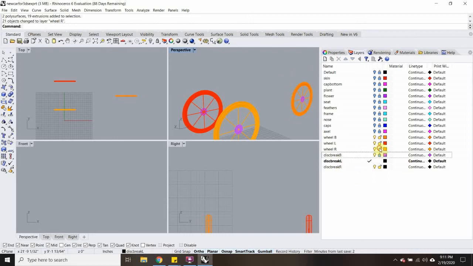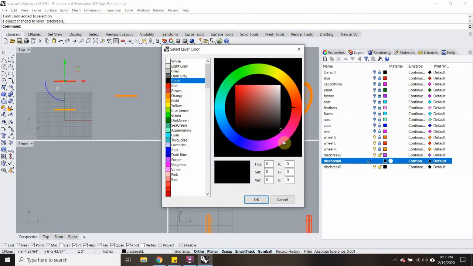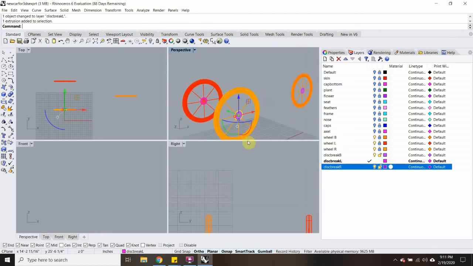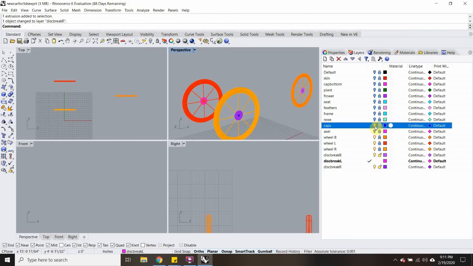And then here, I'm going to lock those, unlock these. That one's already in the right layer. This one I want on left, change object layer. This one I want on right. So select, change object layer. Okay, so now they're on different layers. Great, so I can split this out. And the caps, I'm just going to leave alone because you can keep doing this for every one of your individual things on your animation to make it super pretty, but I'm just going to give you the quicker example.